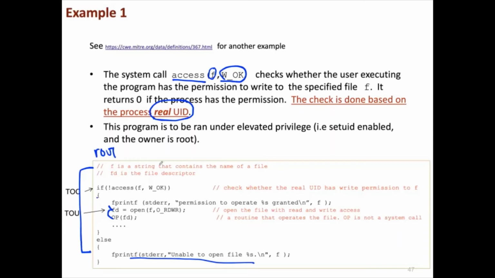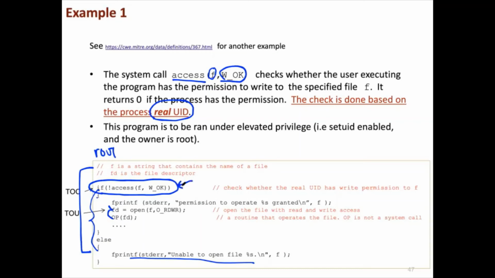Certain parts of the program allow the user to access sensitive parts, but not this part. Because of that, this program does this check. You want to make sure the user doesn't have write access to the files, so it makes a library function call to check whether they have access. If they have access, then it opens the file and does the operation.